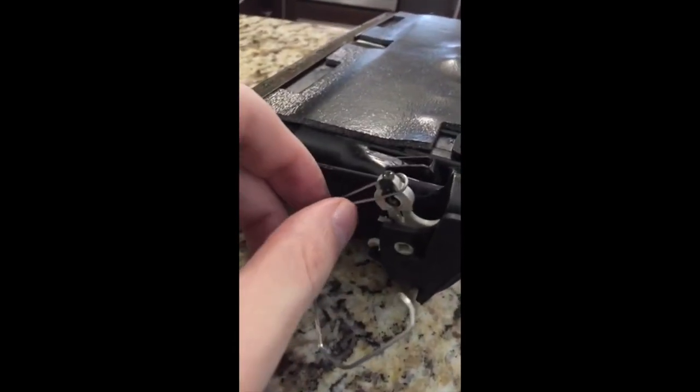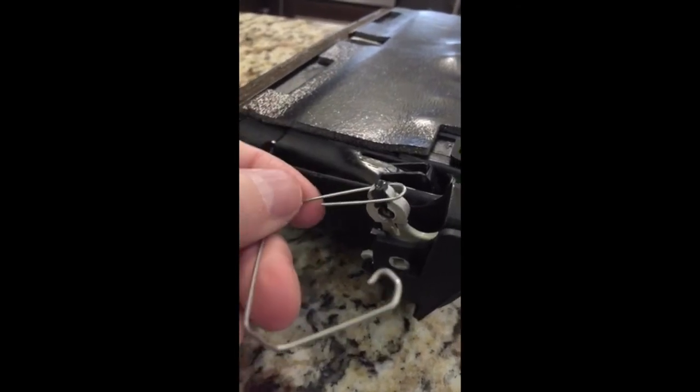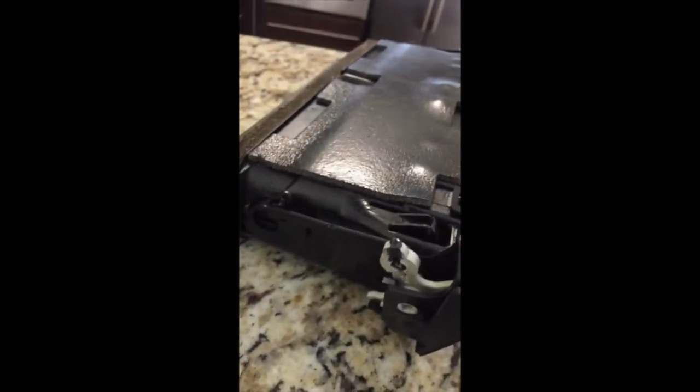I think I need to go get something like the wire that's inside of a twist tie. Yeah, I think that's what I'm going to go try to do.